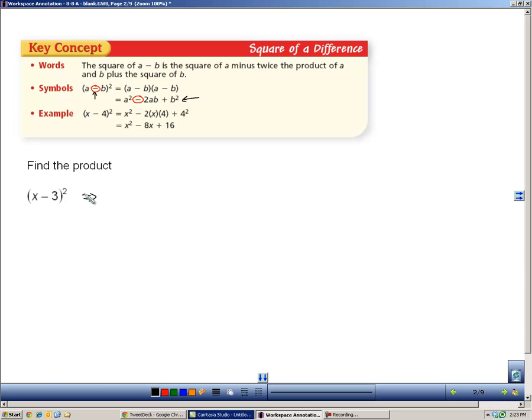So let's go down here to this one. (x - 3) squared means take the first term and square it. The last term, square it. There's always a plus sign at the end, and in this case there'll be a minus sign at the beginning. Now what's the middle term? The middle term is always 2 times the first times the second. So x squared minus 6x plus 9. And you might even get to the point where you can see this pattern develop and you don't even have to write this step. And if that's the case, then feel free not to write it.